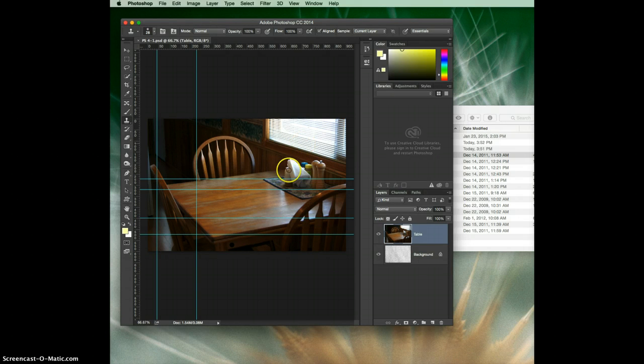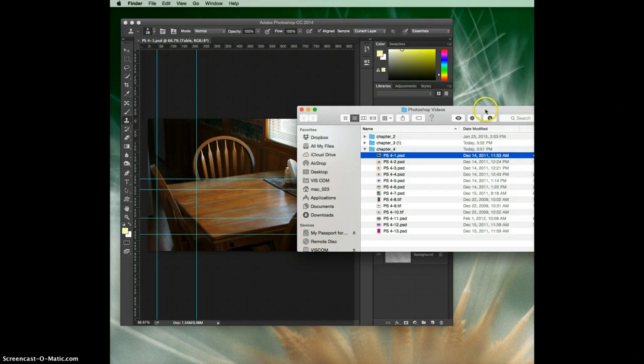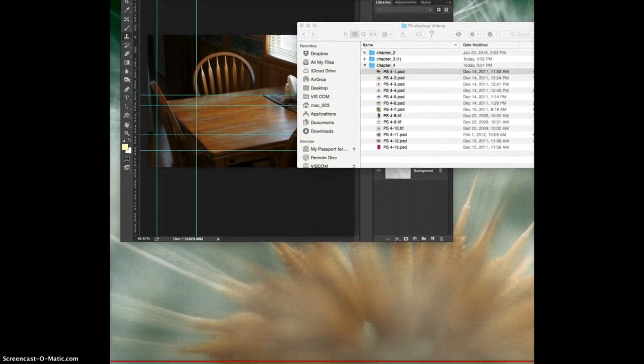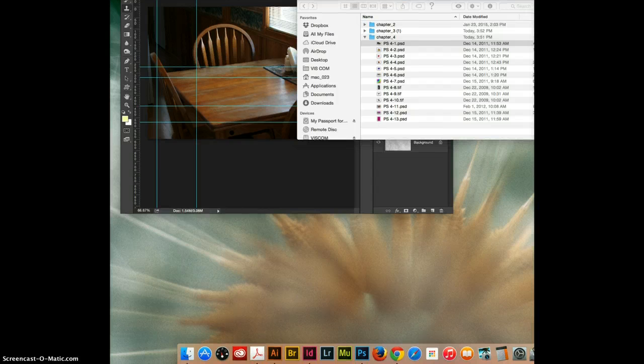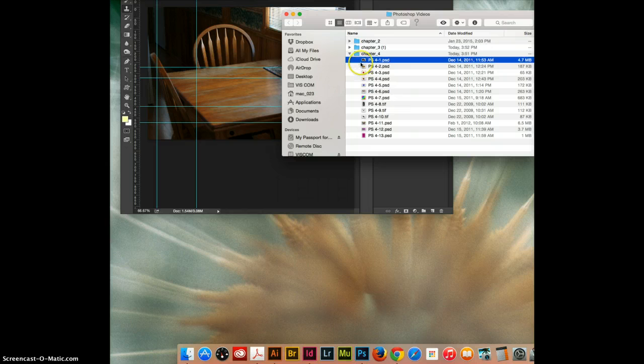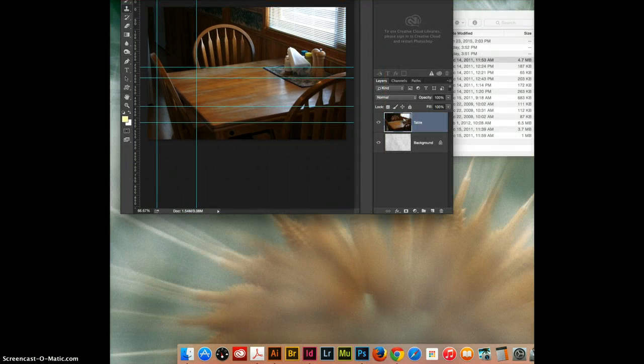Often, what I will do too, if I don't have a Photoshop window pulled up, which typically I don't, is I will, and you can't see because my screen's not long enough. Maybe I can move my screen down here so you can see the dock on my Mac. I will click on the file and just drag it down to the icon and then let go, and it opens it up.